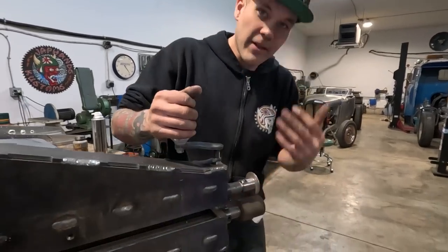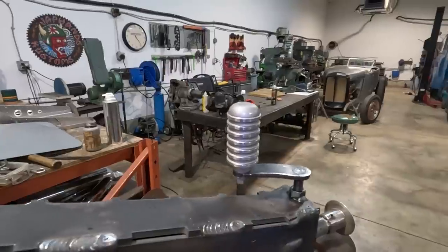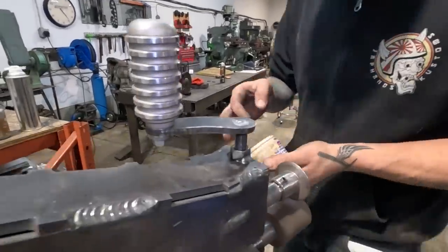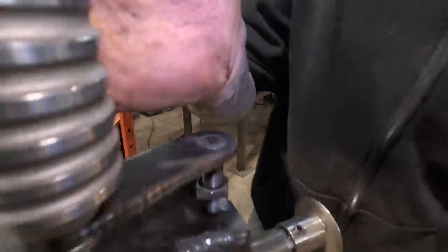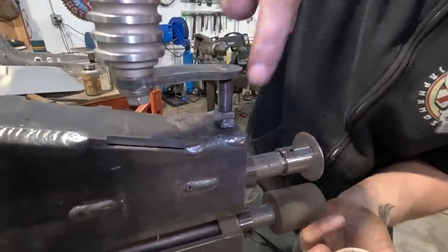So anyway, I'll probably put a little bit of valve grinding compound on this so that it works itself to have a little bit more play. Do I have some? Yep. So here, this is valve grinding compound. It's kind of greasy almost, you know? So I'm gonna back this thread out. It's already so much better.